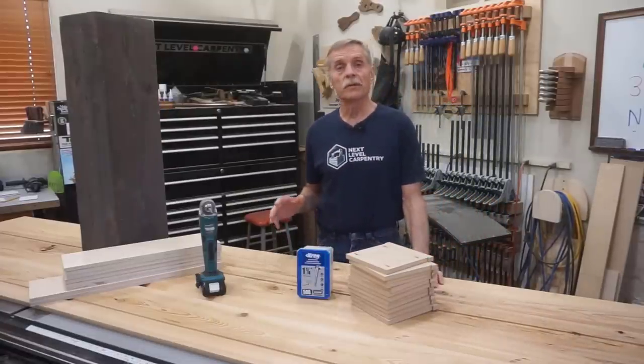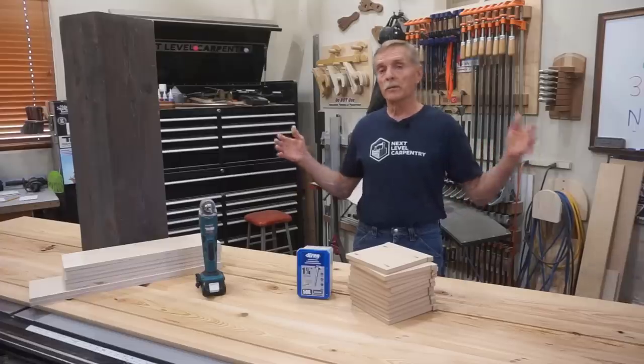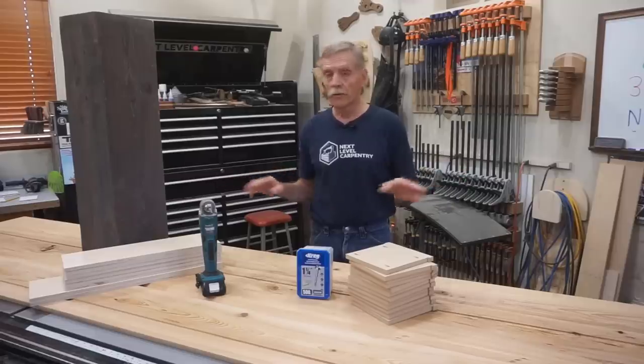All the steps you've seen up to this point are ones that are required to use this system for beams up to the length of the lumber you can get. For instance, if you need a 12-foot beam, you get 12-foot lumber. This is everything you need.